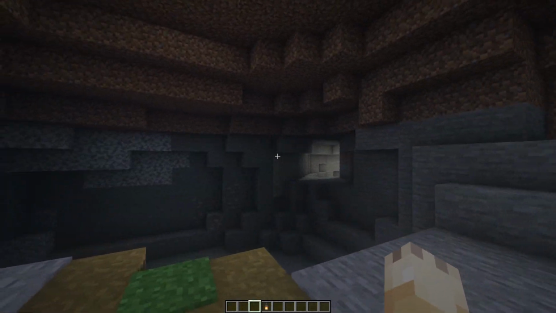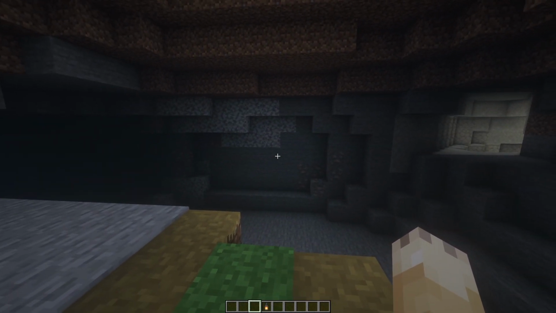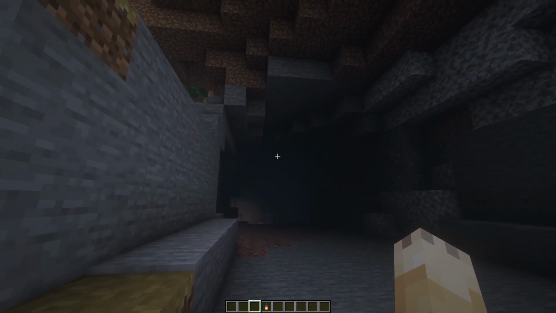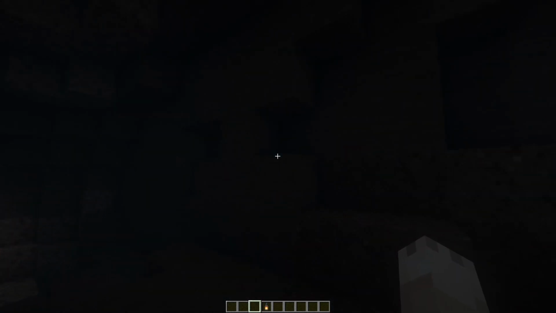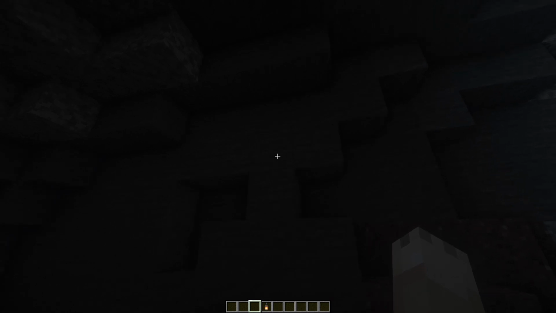And here's something I always like to include, and that is how dark the shaders can get in very dark spots in your Minecraft world. So this is a cave, and as you can see towards that part right there, it's very, very dark. But once you actually work towards it, you can tell that it kind of lights up a little bit. It kind of makes your, well, Minecraft eyes get used to the darkness and kind of make everything look brighter.